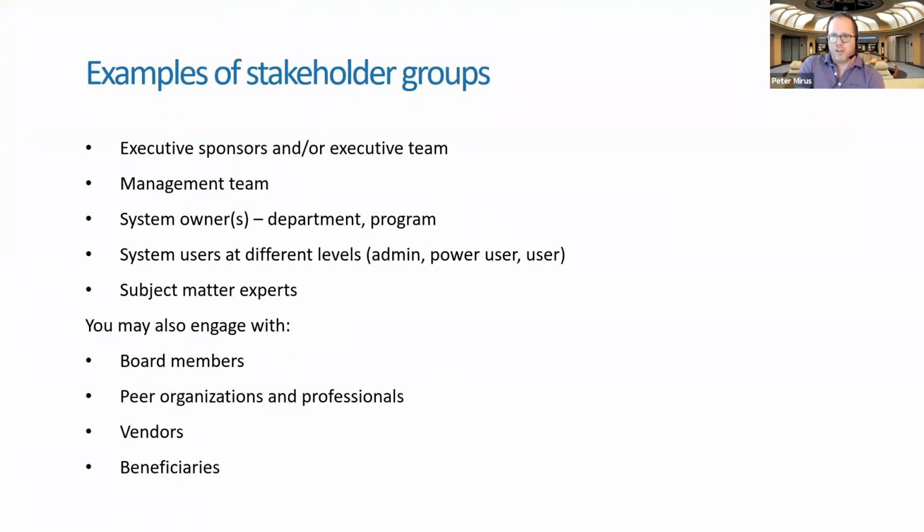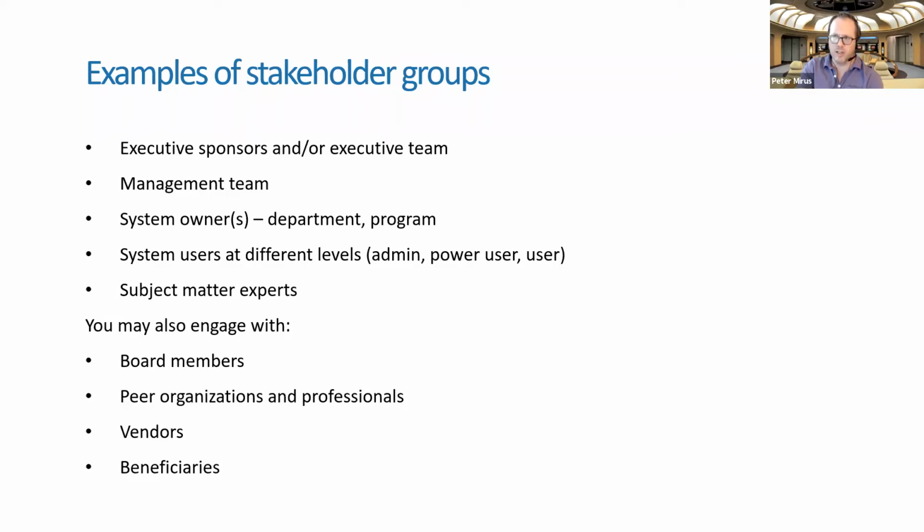So first of all, you definitely need to have executive sponsors and/or an executive team that are engaged as a stakeholder in this effort. Active engagement of executive sponsors in technology selection and implementation is a big factor in their success. Oftentimes that might extend to the management team. You need to involve system owners at the department or program level. By system owner, I mean whoever is going to be responsible for the procurement, care, and feeding of the system, or should have the final say over how the system should be utilized to create the business benefits that your organization intends for it.